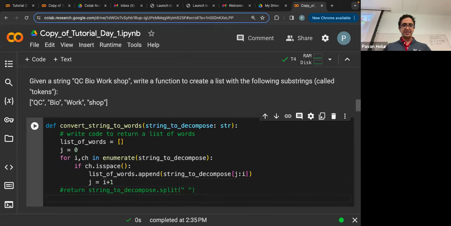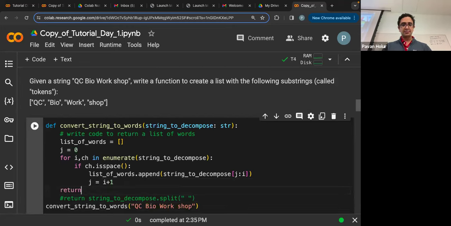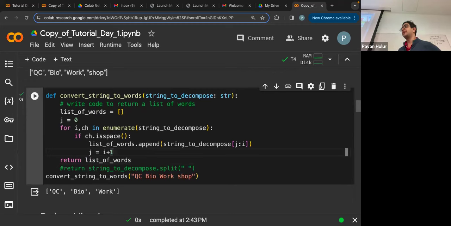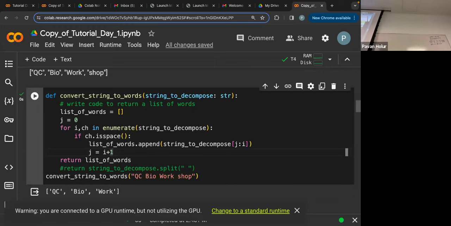So you want to see what happens if we print it? Will I get the last word? We'll take a break after this, no issues. Okay, so we didn't get the last word. Why didn't we get the last word? There's no space after that. Exactly, right? So there's no space at the end of shop. As far as you're concerned, you're done. You didn't reach a space at the end. You calmly went till the end and you realized that, okay, j is still teetering along somewhere behind. But you reached the end of the word and you haven't yet taken that last chunk.